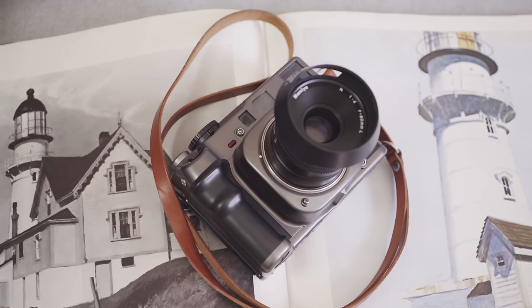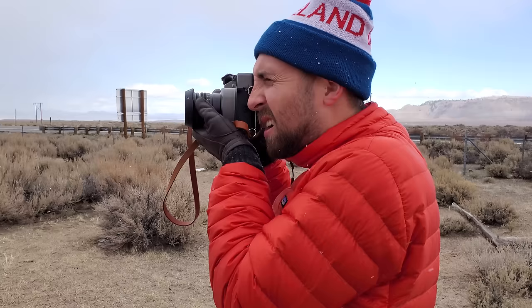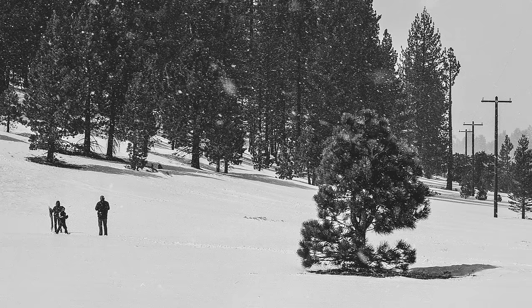This one kind of goes without saying, but I'll say it anyway. Without a doubt, the camera that I've used nonstop this year is the Mamiya 7. It's just too perfect of a camera, and that's the problem. If it ever breaks or gets lost, I might have to shave my head, change my name, and sign up for the first rocket to Mars, because I'll be 100% done with Earth. I have the 80mm f4 lens, and without a doubt, it is the sharpest lens I've ever used, corner to corner.